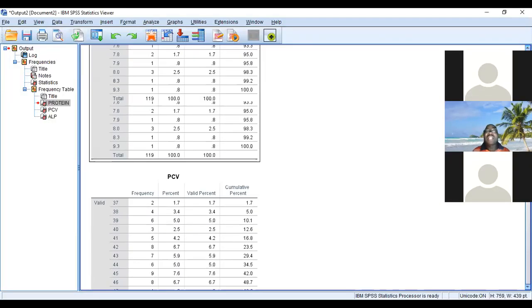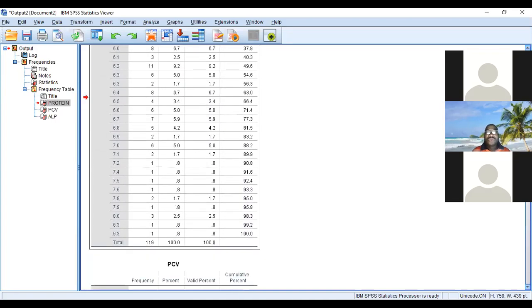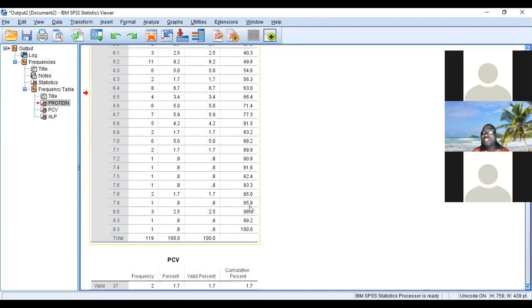If we are looking for the 97.5 percentile, and there is no specific value, is there any maneuver like finding the average? If there is no specific value, you move above it, to the one that is more than it, and that value is the one that has captured it. Let me just demonstrate it now. It's not a big deal. Look at that first one we did. You see 95.8 here. This is 95.8. You know that it's not up to what you are looking for. But when you come here to 98.3, it's more than what you are looking for. Because at 95.8 the value is 7.9, we now have some 8.